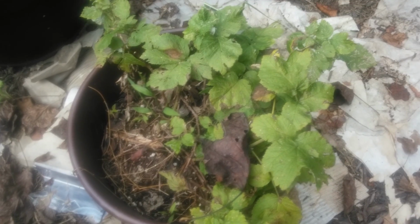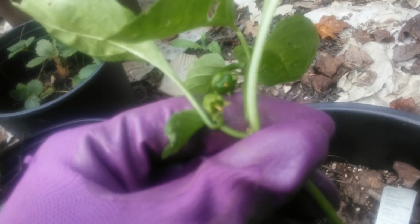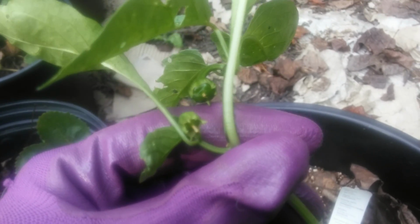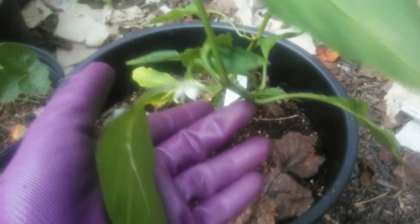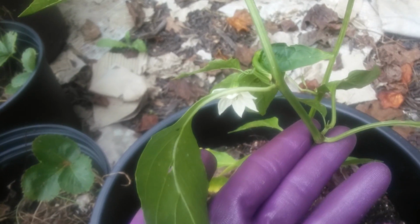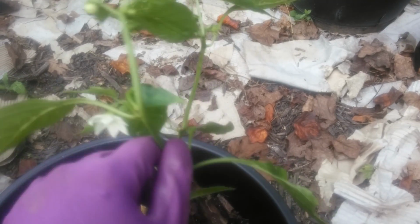There's my raspberry. I got exactly, I think, one raspberry off this year. Not terribly excited about it. So here's something interesting. The bell pepper, which has done nothing but look sad all summer. If you can see there, I'm starting to actually get bell peppers. This is the same thing that happened last year. The bell pepper plant just kind of sat and looked sad and pathetic and didn't grow all summer. And then when the fall hit, it started to grow. See, there's a flower. They start off as flowers, and they'll turn into a bell pepper. So hopefully I'll get a couple of bell peppers. I might move that over into the garden bed.